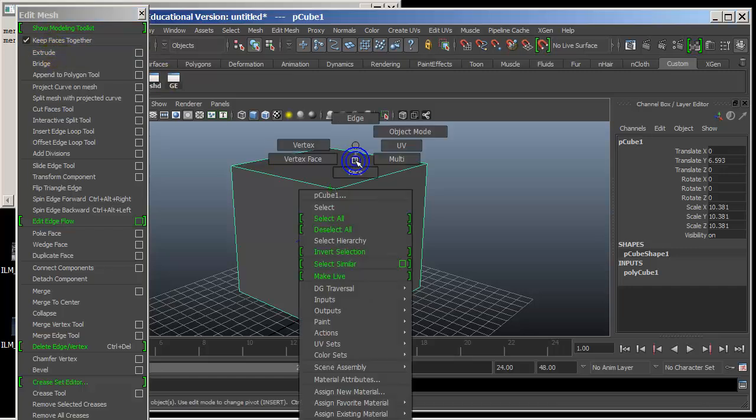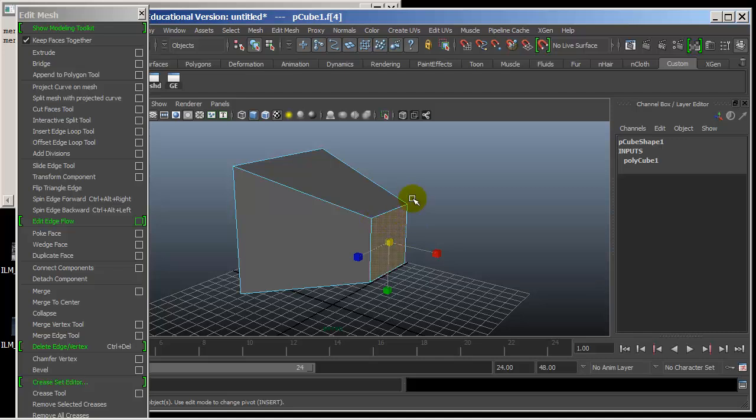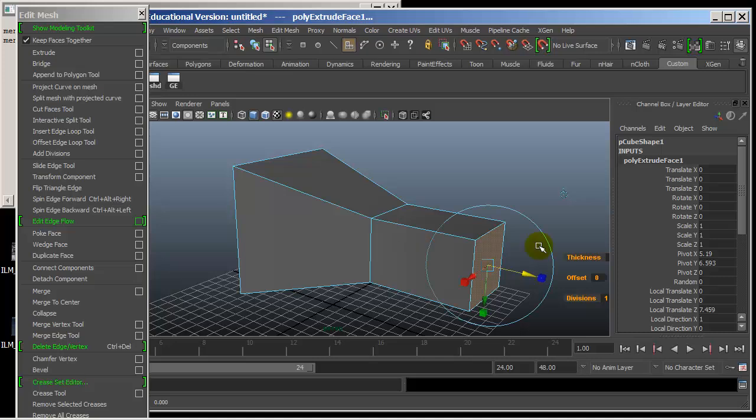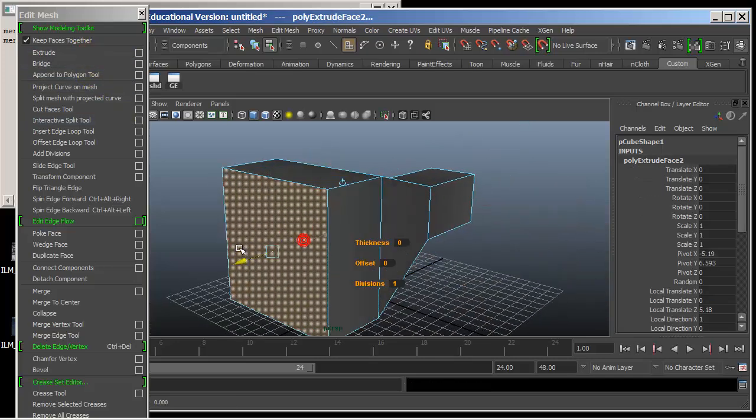Extrude. With extrude, we're able to click on a face like so. And let's say I wanted to take this face and I want to just pull it out straight. I want to keep the entire shape the way it is, but just pull that face out. That's what extrude does. Extrude, pull it out. Okay? So it gives me the ability to extrude a piece of that surface. I could also do that back here, extrude, and pull a piece of this surface.